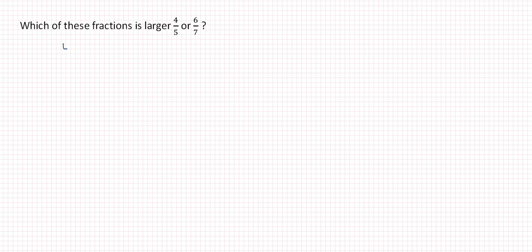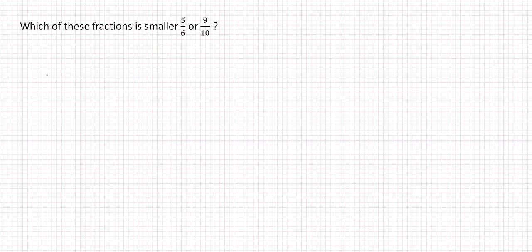So what we're saying here is we multiply 4 by 7, and we leave it on the side of the numerator that is involved in that multiplication. And then we have 6 over 7, so we multiply 6 by 5, and we put it on the side of the numerator that is involved. So 4 multiplied by 7 is 28, and 6 multiplied by 5 is 30. So 28 is less than 30, so therefore 6 over 7 is a larger fraction than 4 over 5.